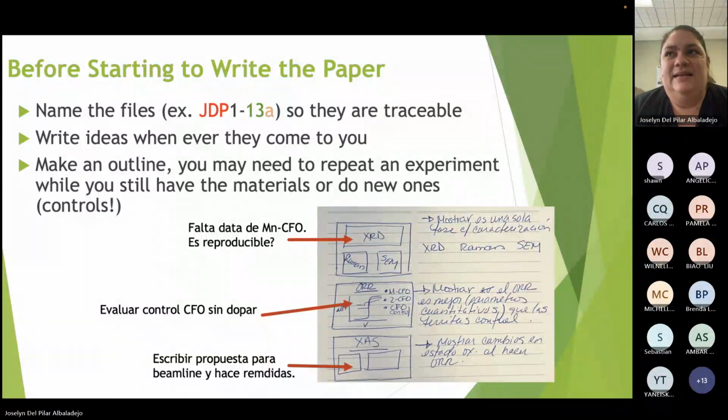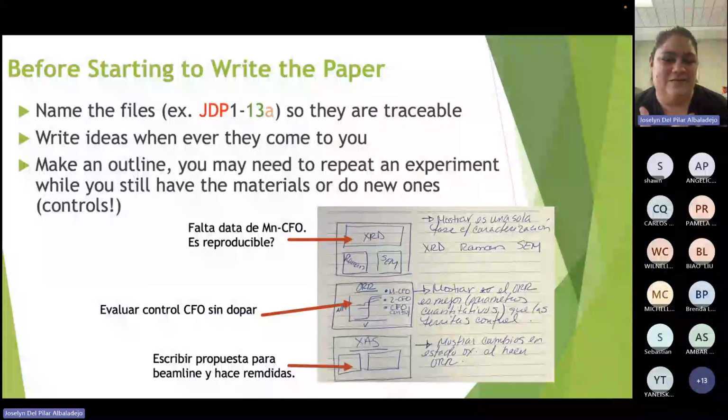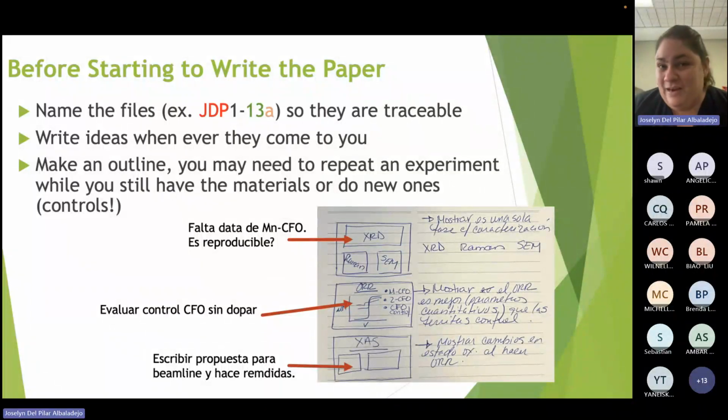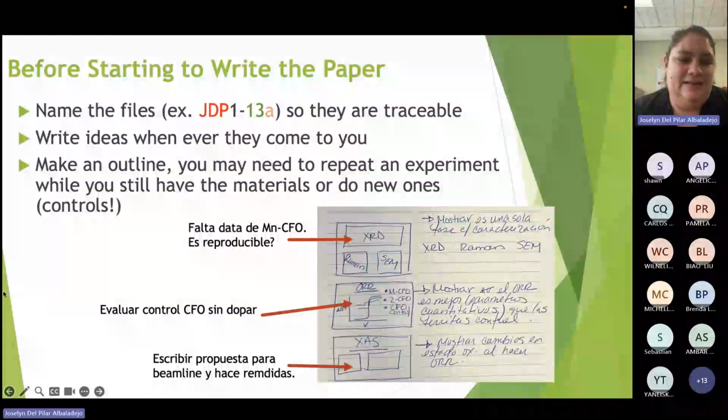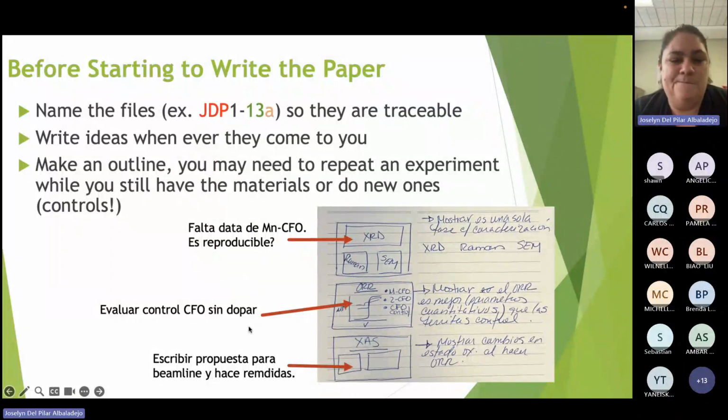One of the things that tend to be missed a lot are the controls, because I don't know why, usually students just do a lot of experiments and they forget about the controls. Controls are important. So mainly in this stage, a lot of people identify that they're missing controls. They might also have other ideas about how to organize the data or things to do.